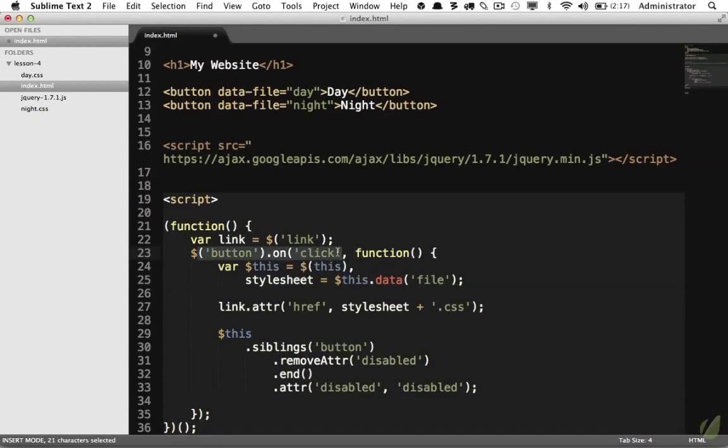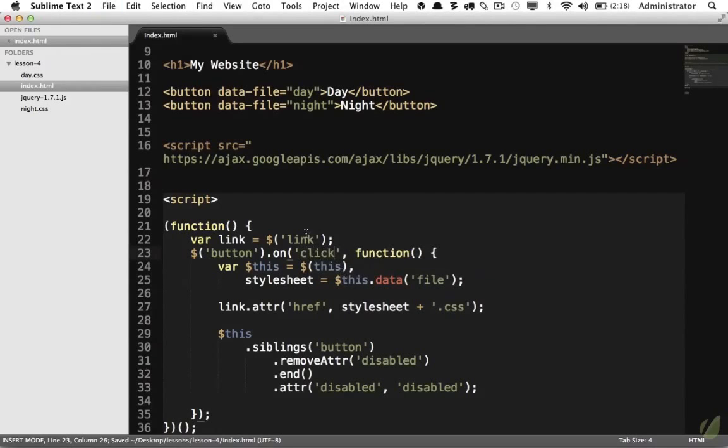You'll find that I generally use this more direct route. And the reason is button.click is simply another function that points to button.on, or the on method. So why make it do more work calling additional methods when this is perfectly readable as well? Get the buttons, when one of them is clicked, then do this. And the same thing, when one of them is hovered, or mouse enter, and you can refer to api.jquery.com for a full list. But don't worry, we're going to be covering a lot of them in this lesson.